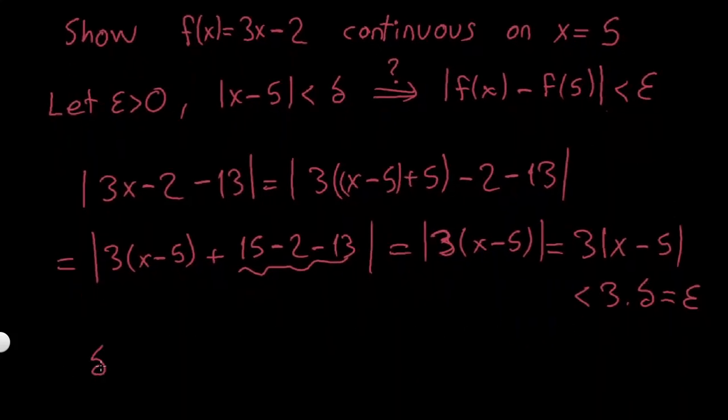So I can say 3 delta is equal to epsilon, so I'm just dividing both sides by 3. It will be delta equals epsilon over 3. So this means that this is actually my answer. So if I pick delta being equal to epsilon over 3, whenever |x minus 5| is less than delta, I will have this condition satisfied. For each epsilon, whatever epsilon you give me, I will just divide it by 3 and pick this as my delta, and this definition will hold. So that's the end of it. This is our answer, and yeah, that's the end of it.